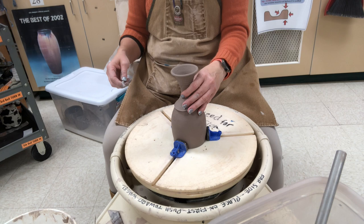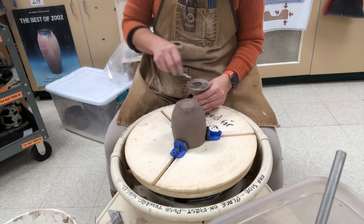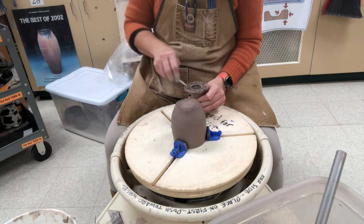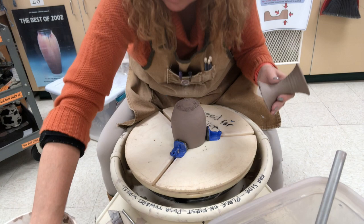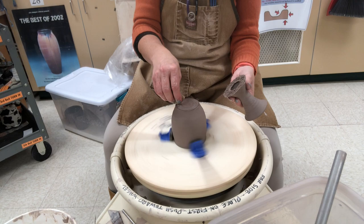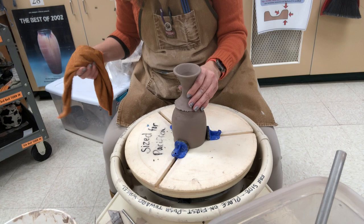And certainly, if I wanted to trim this down, I would. I'm just going to use the length as is. Remember that the parts that were against the bat are the parts that are going to go together with this. Now I've scored both surfaces, and I'm adding a little bit of water, which when it mixes with the clay is actually slip.